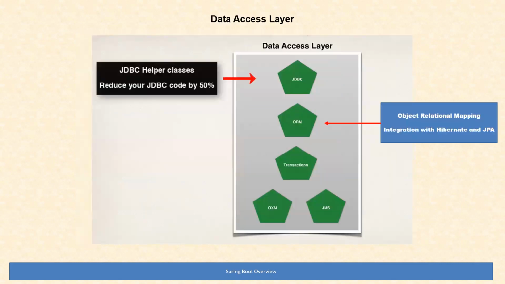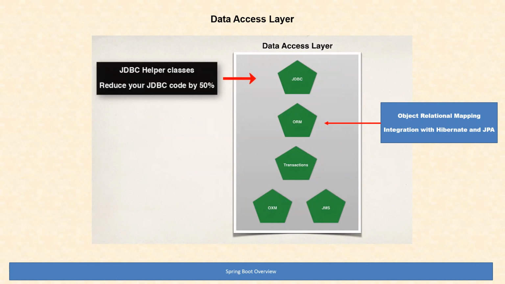And then we have the data access layer, with JDBC, ORM, object relational mapping, OXM, transactions, and JMS. So object relational mapping integrates with Hibernate. Hibernate is an implementation of JPA, the Java Persistence API. JPA provides certain repositories and free CRUD operations to use.